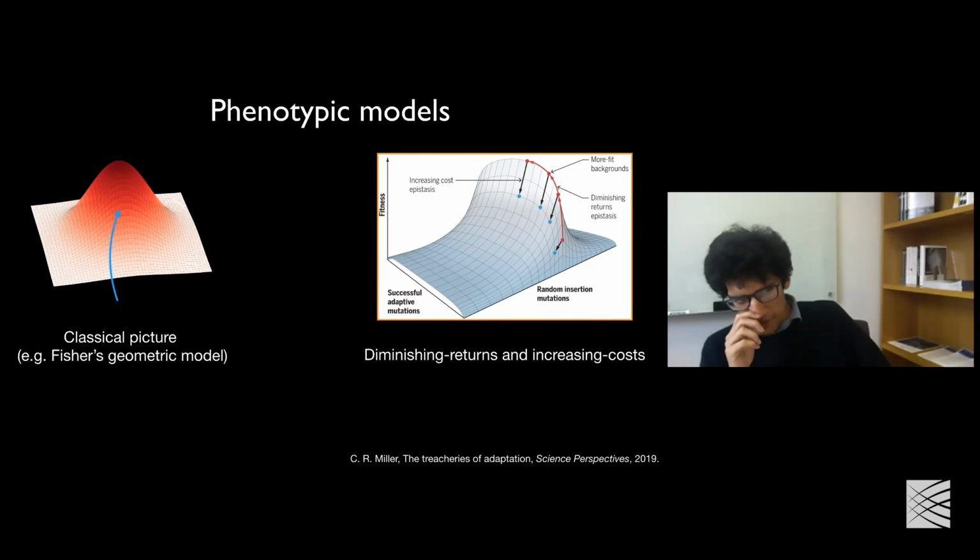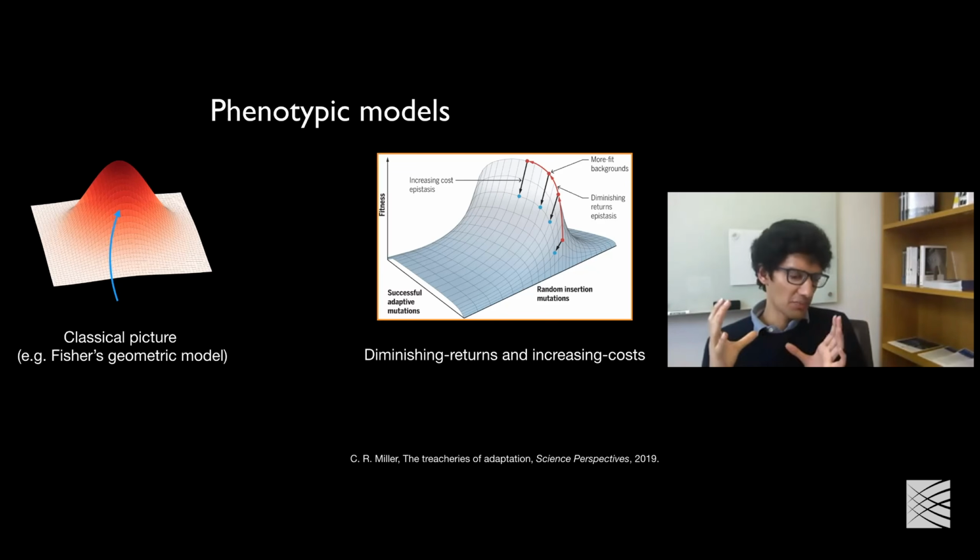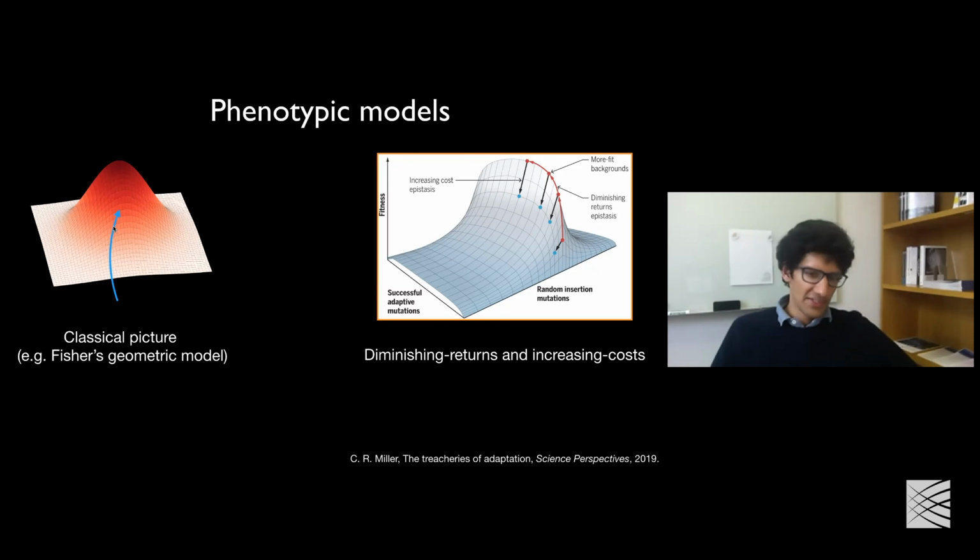Now, the classic picture one can imagine when you think about phenotypic evolution is that perhaps there is an effective phenotypic space, with an optimum within it. The organism starts off somewhere, and as evolution proceeds, it climbs up this hill. Some of the observations from Lenski's experiment and from diminishing returns can be rationalized within this framework. As you go up, initially there's rapid adaptation and then you slow down.